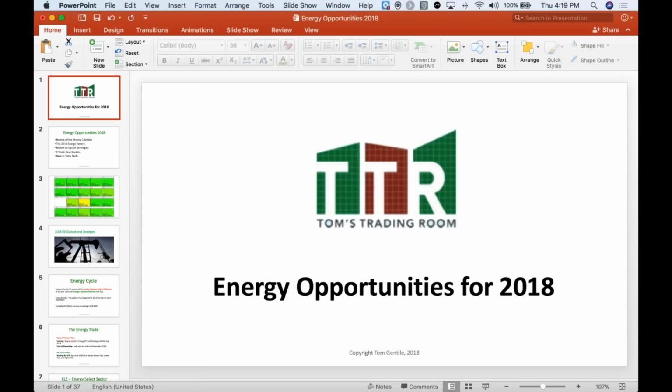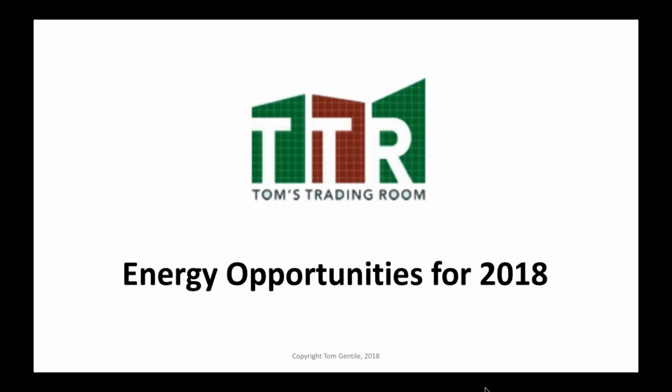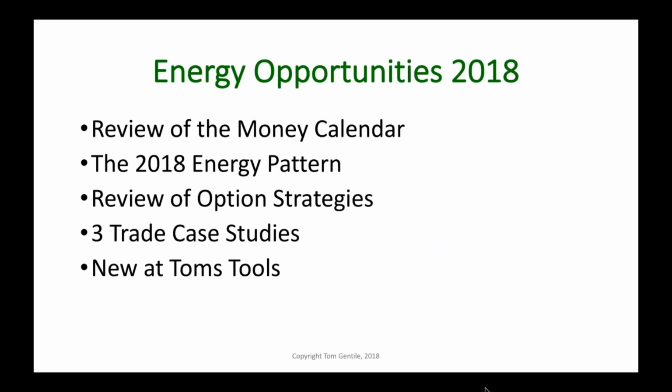Let's go ahead and pop over to energy opportunities, but there's something else I'm wrapping into this as well. So we're going to do a quick review of the money calendar for February. I want to talk about the 2018 energy pattern because it really starts right now. It starts here in the middle of February. We also are going to do a review of 3 different option strategies that you can trade this energy pattern on with 3 trade case studies.